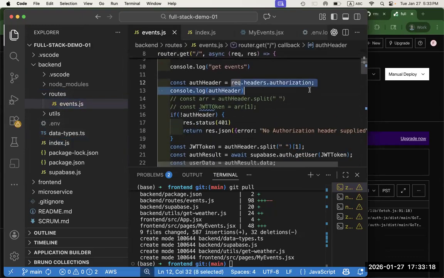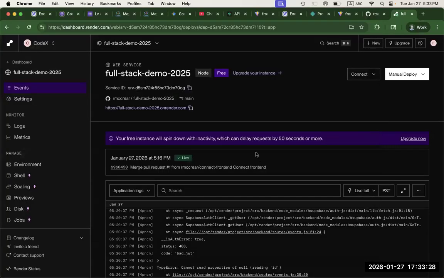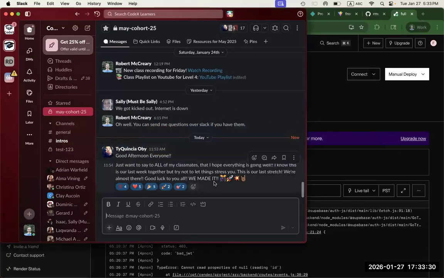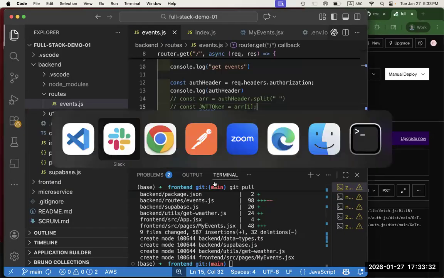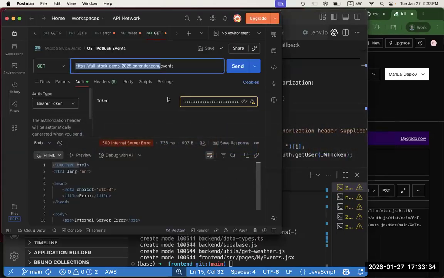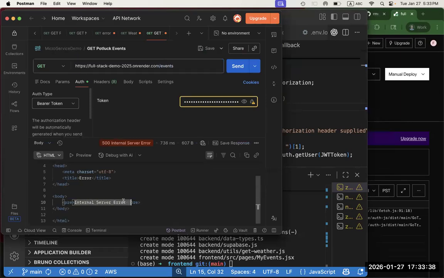Notice that I require authorization on that event. So you'll see when I go to slash events, what do I get? I get an error. I should handle that error.